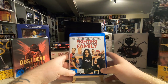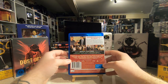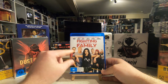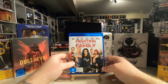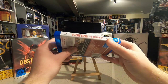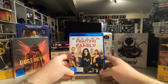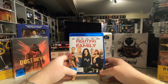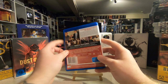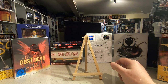Also picked up Fighting with My Family. I do like Steven Merchant — I've followed his career since The Office, which he co-wrote with Ricky Gervais. Vince Vaughn was great in this, and The Rock appears in an extended cameo. It's a fantastic feel-good movie — quite clichéd, including a montage sequence where she overcomes her fears and succeeds in the WWE, but I enjoyed my time with it. Nothing bad to say about it.